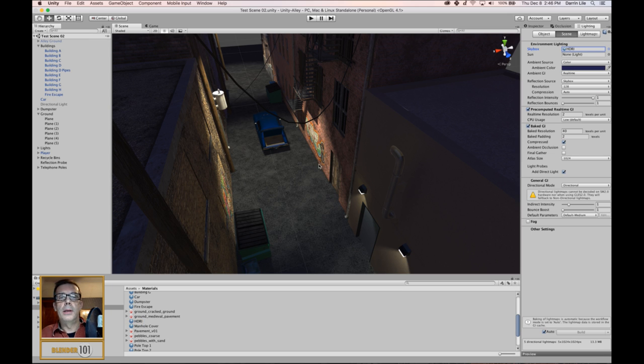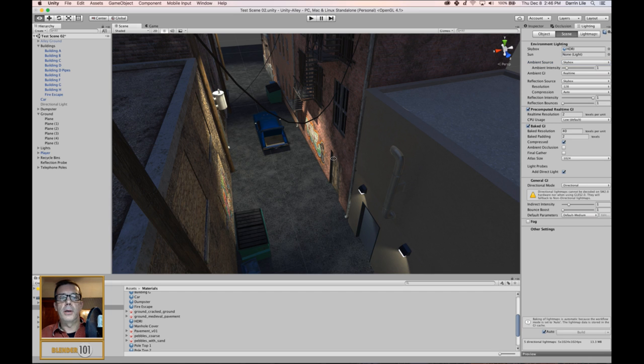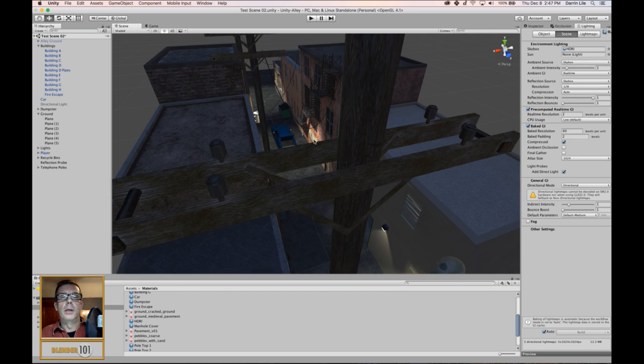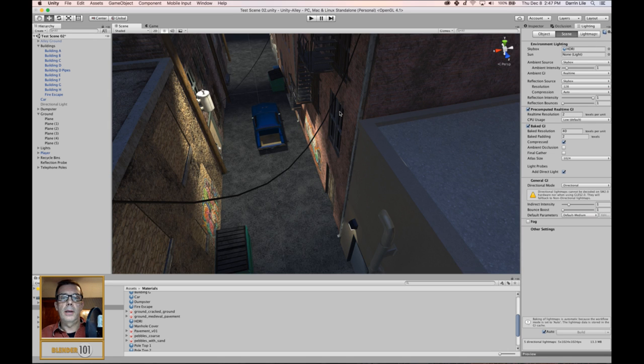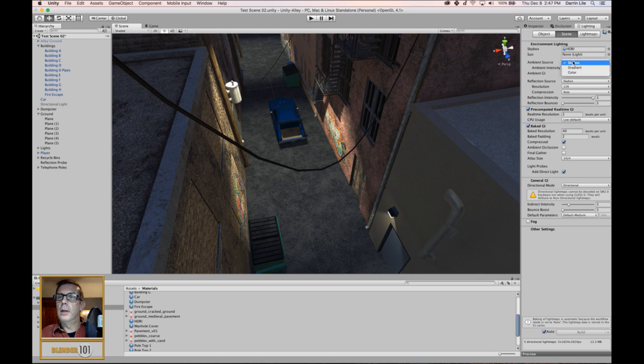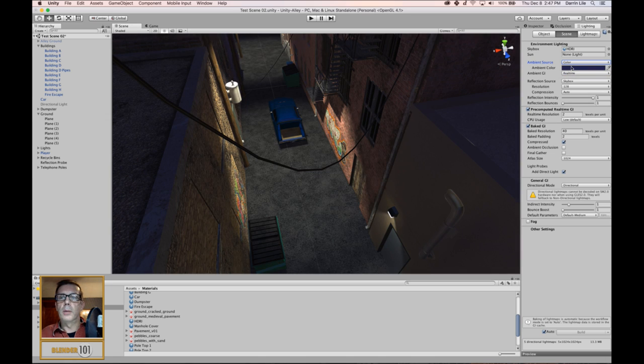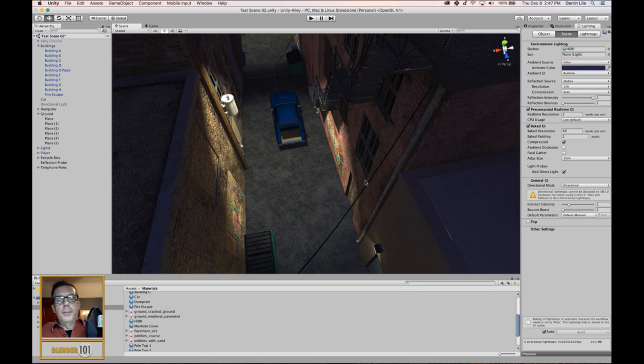It's providing reflection, whereas the ambient source here, if I turn it back to Skybox, you can see now I'm getting lighting from that HDR image, right? But what I wanted was more of a blue kind of middle-of-the-night color.